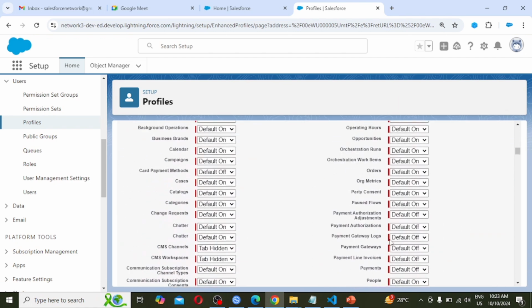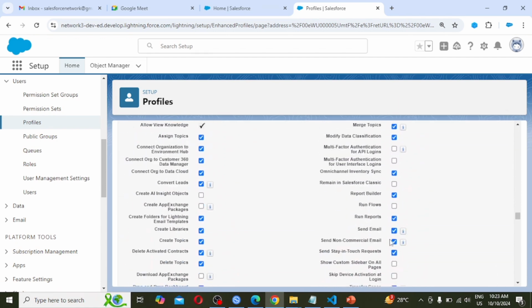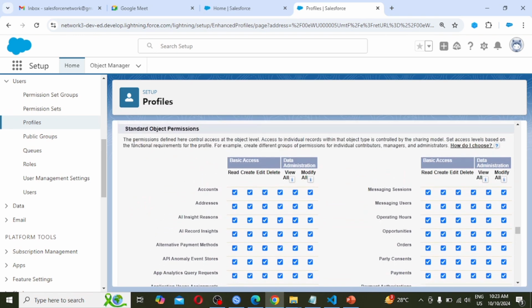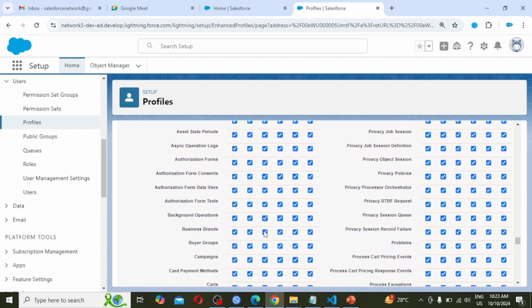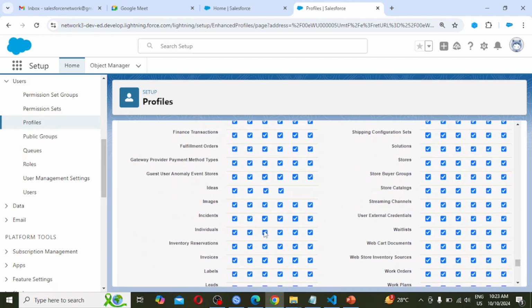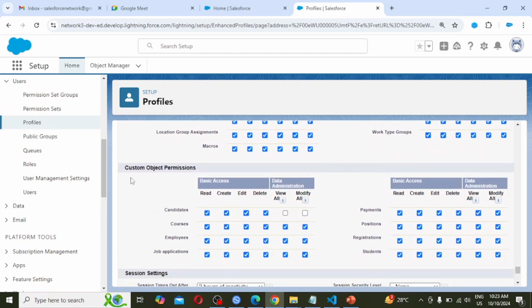scroll down. Here we are able to see standard object permissions. All the standard objects are coming here. Next we see custom object permissions, and in this there would be a student.